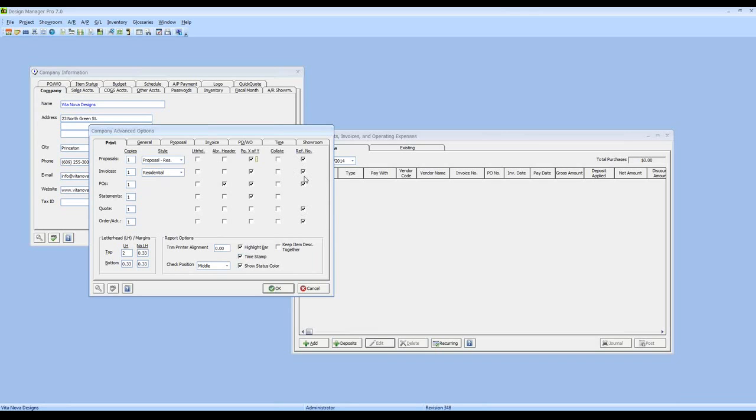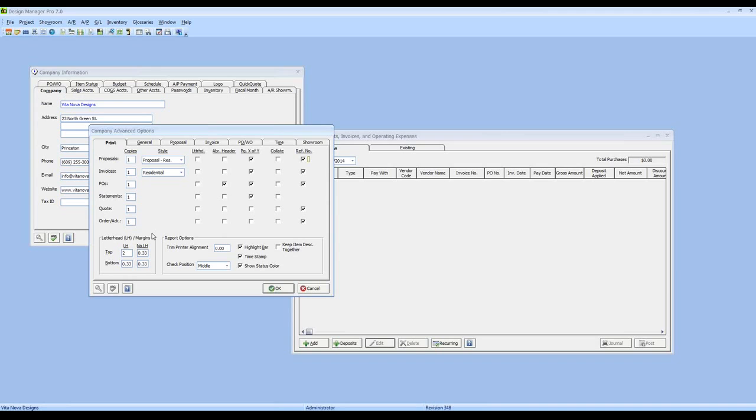The ref number option. You can selectively prevent the reference number of your specification from showing on the various documents. We generally have it selected so it does show on all of the particular documents. Why? It becomes sort of a little complicated to associate a particular item on a proposal. If you have a very vast project, let's say 1,000 items in there, and you may have some very similar carpet or particular accessories, not showing the reference number can be a little confusing when you're trying to track down that item. But the option is there to not show it on particular documents.